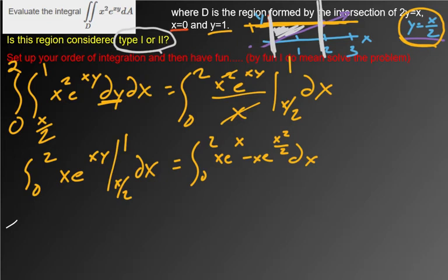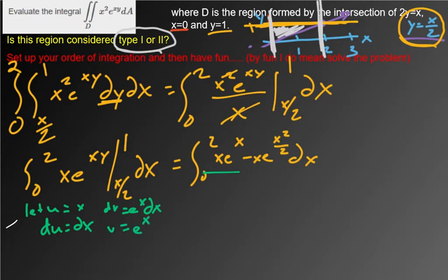So I'm going to try to color code this. I'm going to do this integral first. If I just let u equal x, du equals dx, right? And then dv is going to equal everything else, e to the x dx. And so the integral of that is just e to the x.